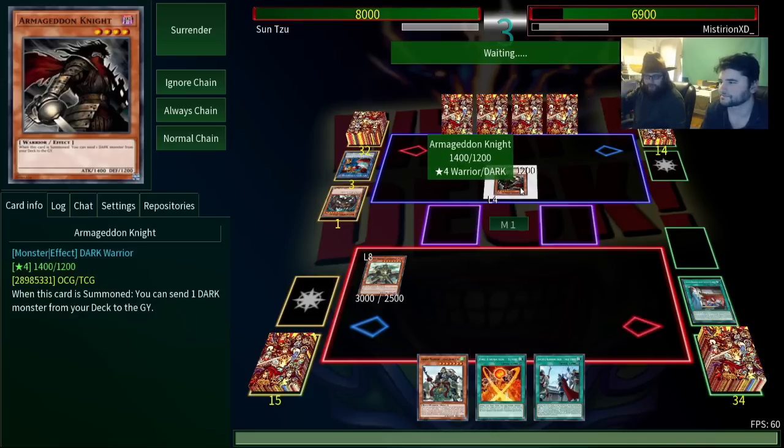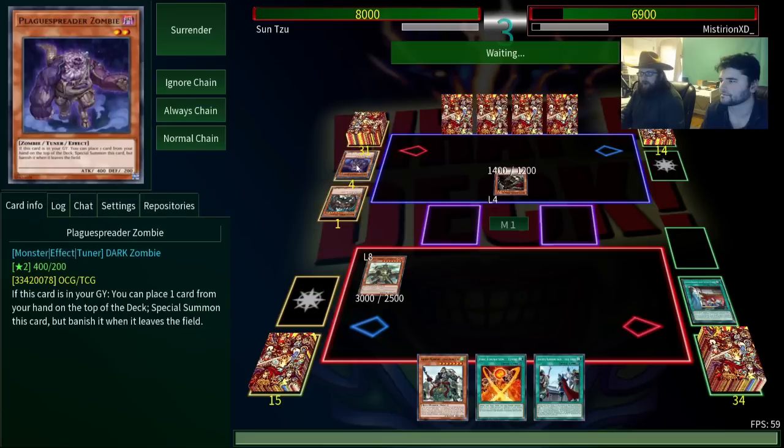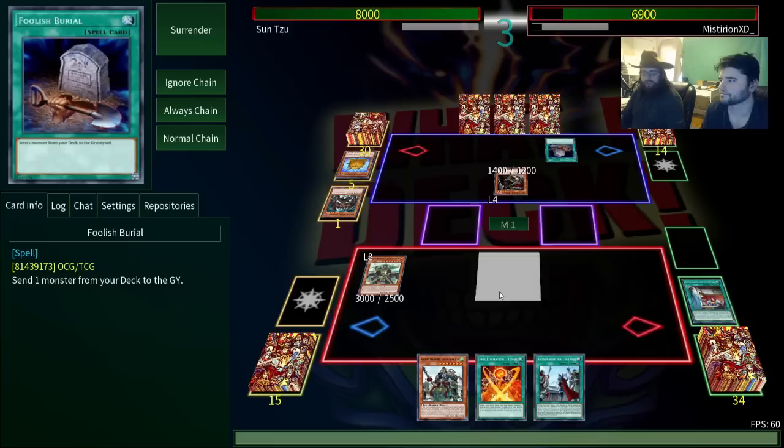Oh, this seems familiar, but he's not going to be able to send another malicious. Hopefully. I mean, given his first hand, I can't imagine he's going to combo off this time, but we'll see. Ooh, Plague Spreader Zombie. Foolish Burial. Classic. Get that fist coming out of the ground.